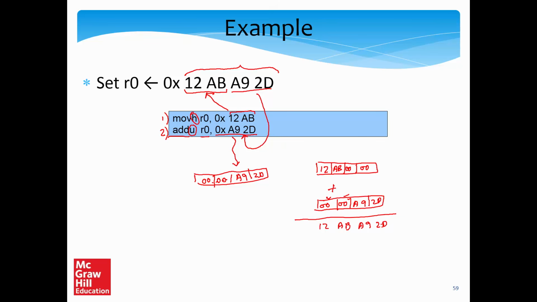So one thing that this example shows, so what is the take home point of this example? The take home point of this example is that to load a constant, I'm sorry, I use the word load, but the word should be taken in the connotation that you want to save an immediate into a register. So it would have otherwise been difficult had the modifiers not been there to actually put a constant into a register given our ISA. But with the modifiers, it has actually become easy. So we use the H and U modifiers, and with just two instructions, we are able to put in 32 bits into a register, which is great.